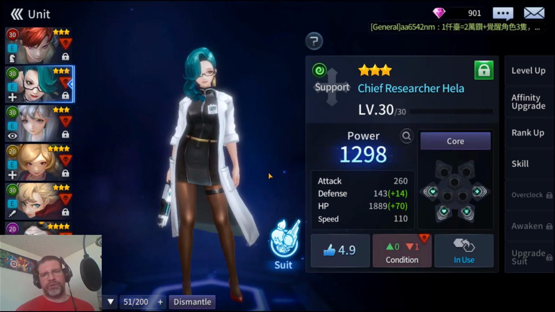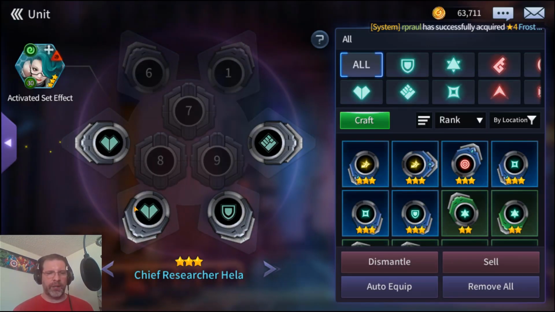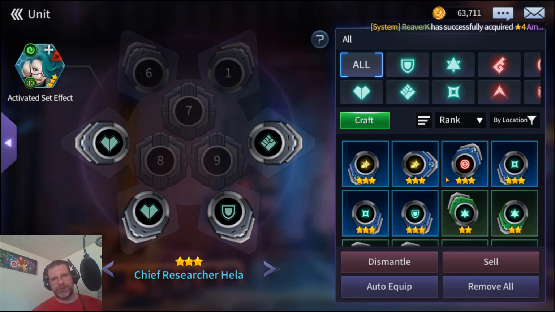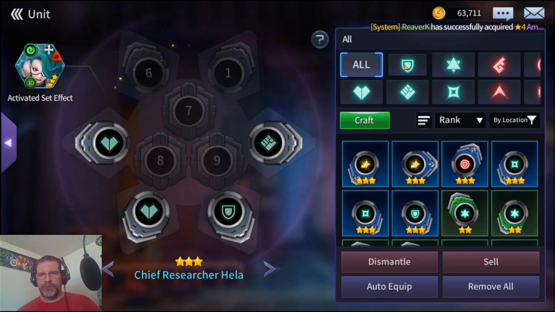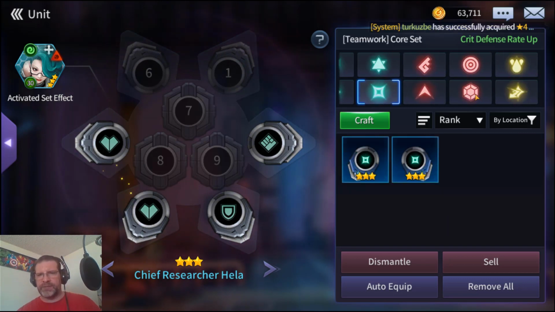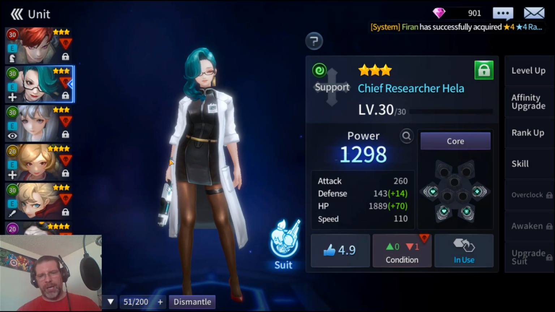All right, so those are all the different ways that you can level up your character. Now, there is one more thing that you can do, and that is cores. Cores in this game are essentially mods. They all have specific sockets that they go into. So like this one here, obviously this one only goes into this #1 slot, so on and so forth. And they all do different things. So you've got defense up, you've got crit up right here. You've got crit defense up. This one here is an affinity up. But this one also, when you take a look at it, it tells you the stats of this as well. Also, you can put sets of them together, right? So 3 sets and 6 sets will give you these bonuses also. So those are cores, which are essentially mods in this game.